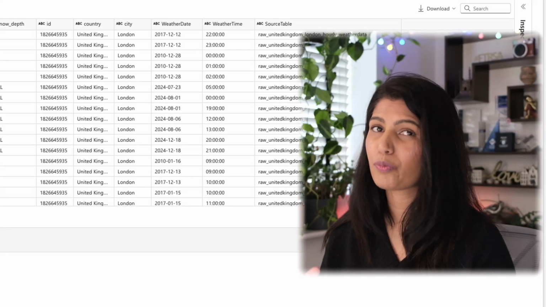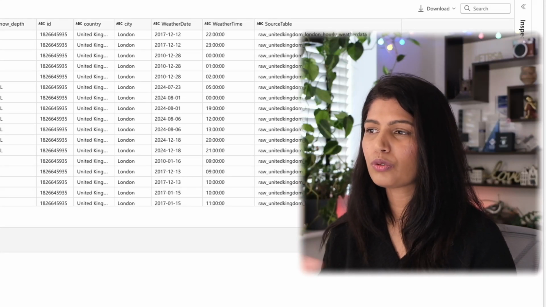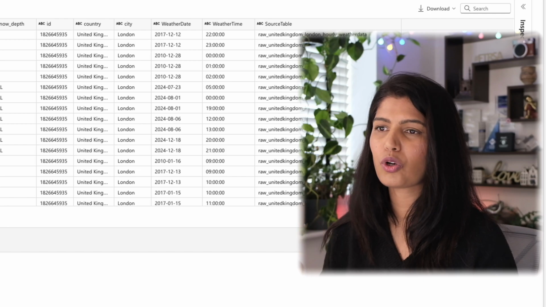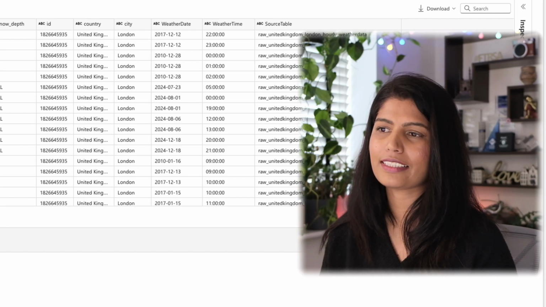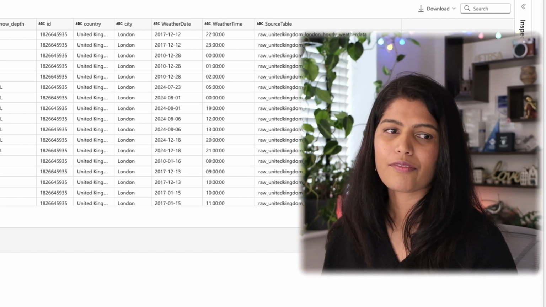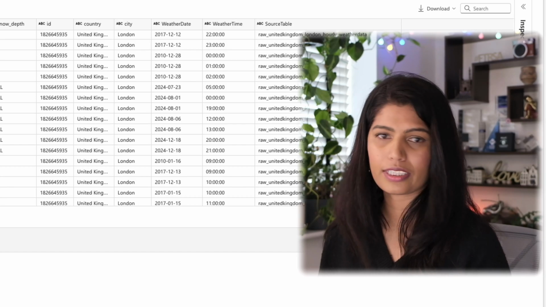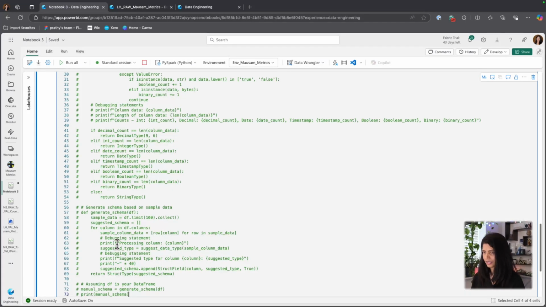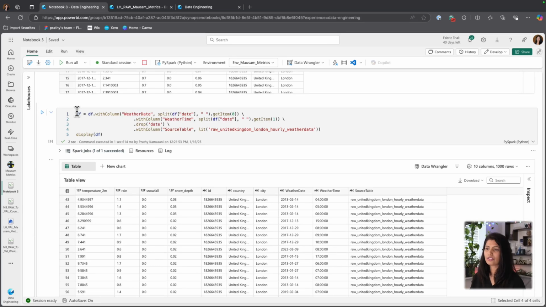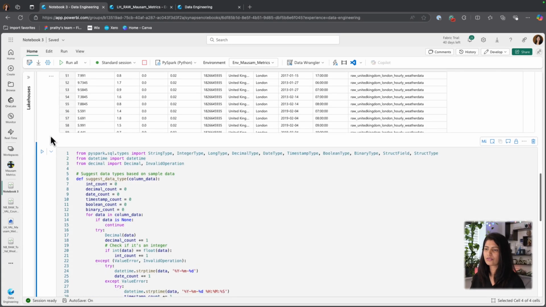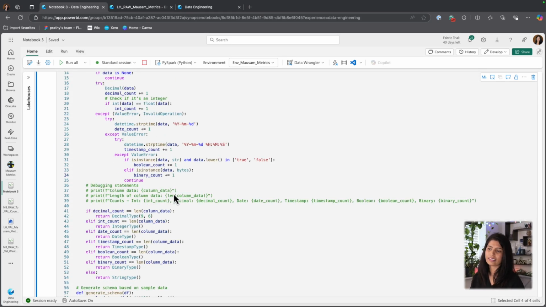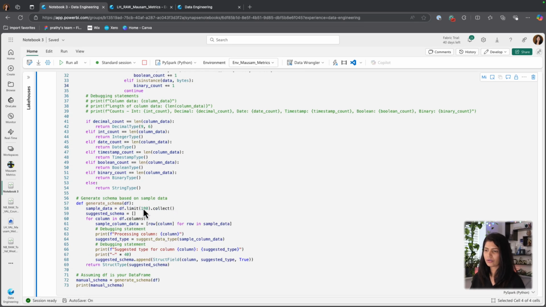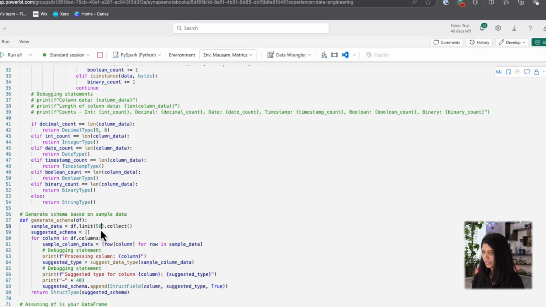Next, I wanted to do profiling. I don't want to exclude any rows, but I do want to make sure I have the right data type for my destination table. For that, I will be using the same code that I have used in the previous script. It uses this data frame as the source and it suggests the data types. However, my code is looking at only 100 rows, but I do want to change it to 500 so that I have a bit more data.